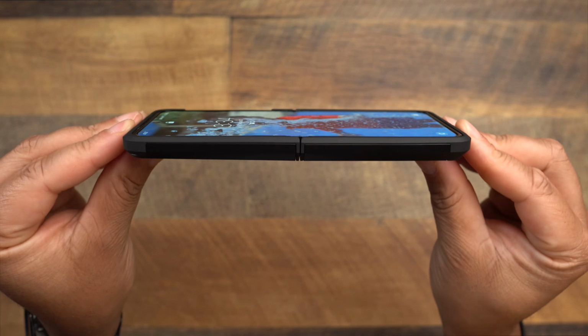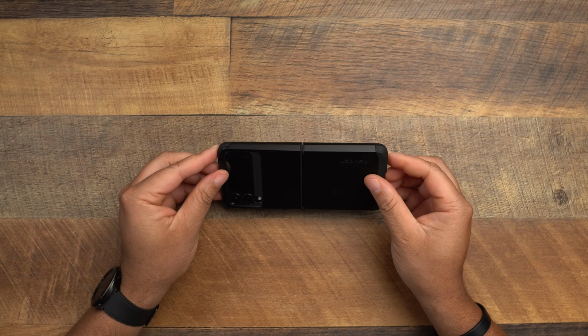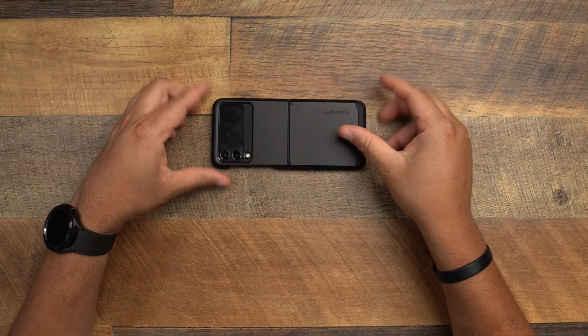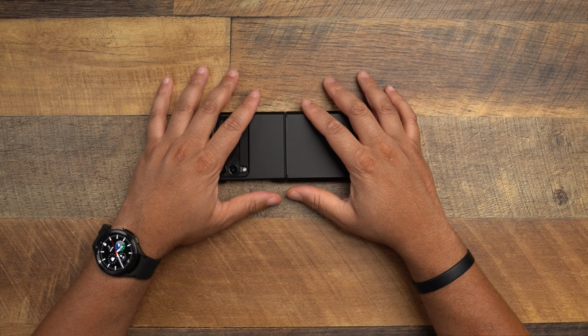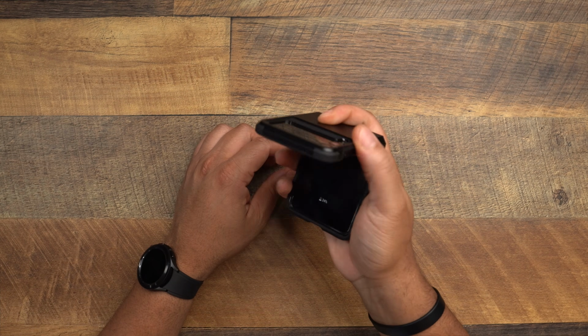Taking a look at the lay on tail protection, of course, it does have a nice little lip. This is the Tough Armor, so you know you're going to be getting that protection, but this does have a nice little lip that goes all the way around it, so you'll definitely be good in the unfortunate event that you drop your phone face down. So that's pretty good there.